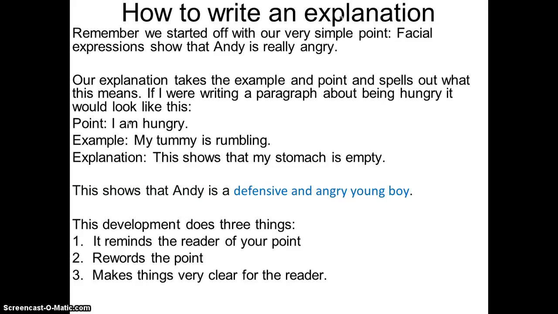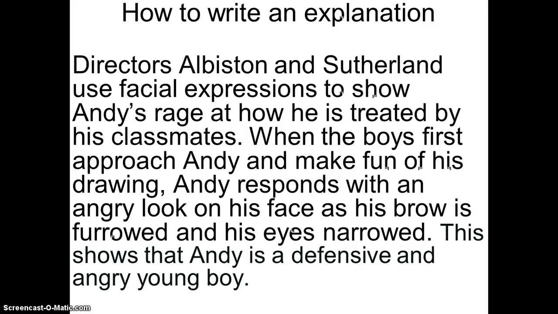A key part of good explanations is that it stays on track and it talks about the question at hand and doesn't wander off topic. Bad explanations will do that. It would go like this: I am hungry, my tummy is rumbling. This shows that, now I can't think of an example. This shows that I've exercised too much. That doesn't really stick to the point, okay? All right. So this is all of it together: point, example, explanation. Feel free to copy that down.